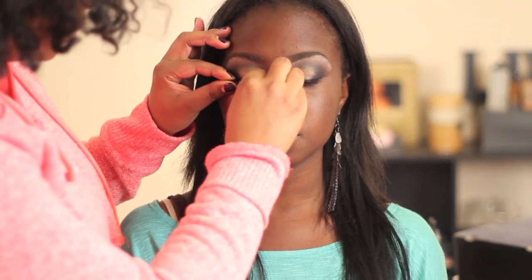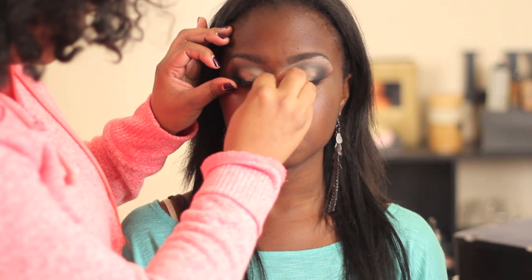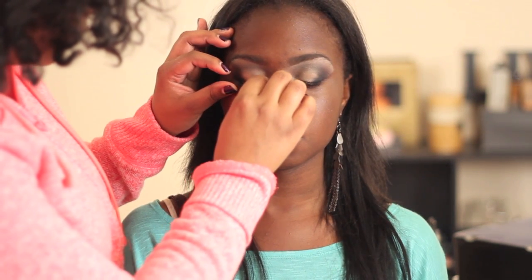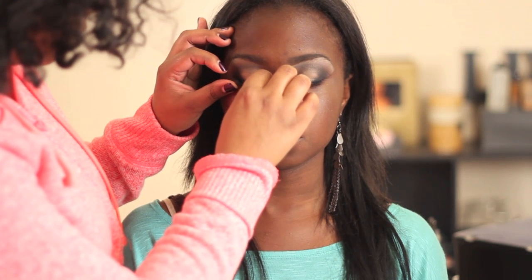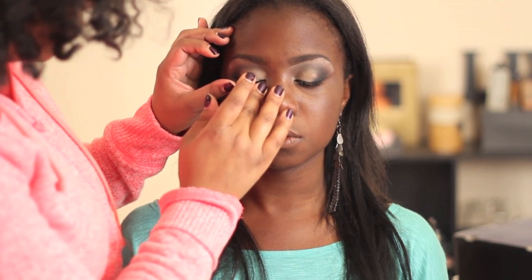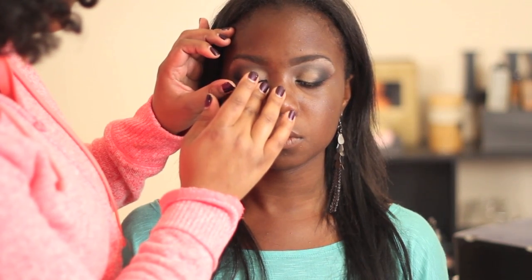Now I'm going in with the 117 Response Remy lashes. They are 100% hair, real hair I should say, and I am putting her lashes on. The 117s are really beautiful for your bride, so if you get it from Response Remy or Ardell, they kind of have the same number. They're really pretty, they're very wispy.